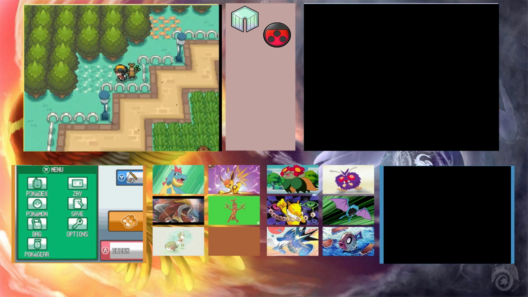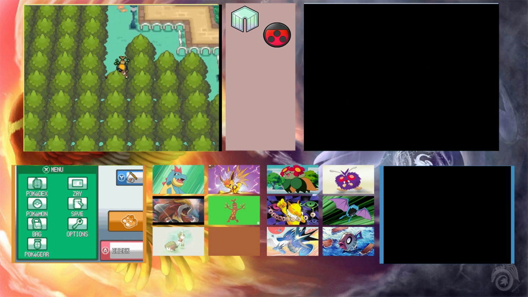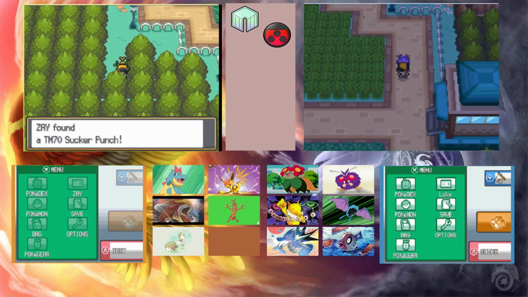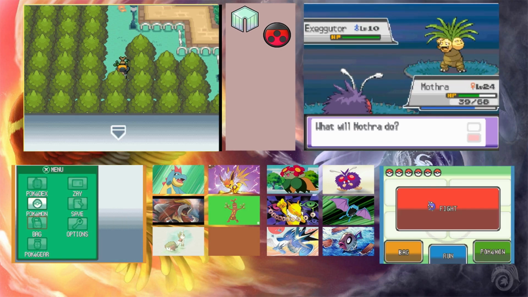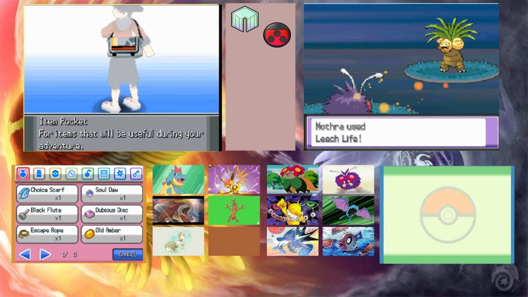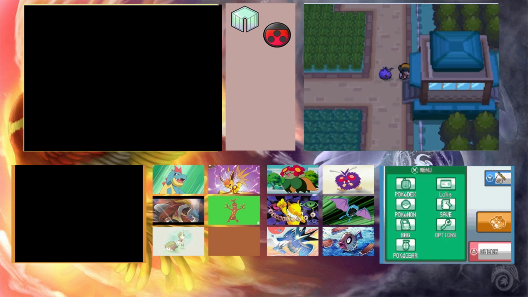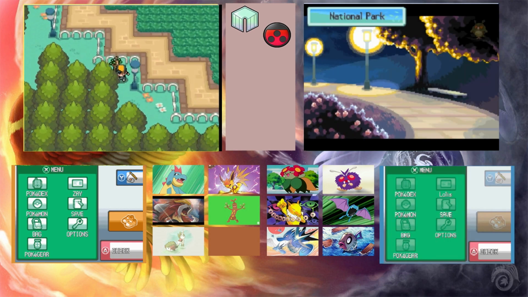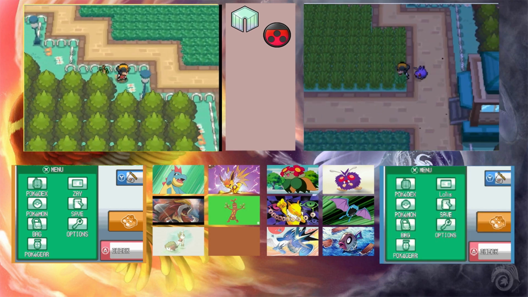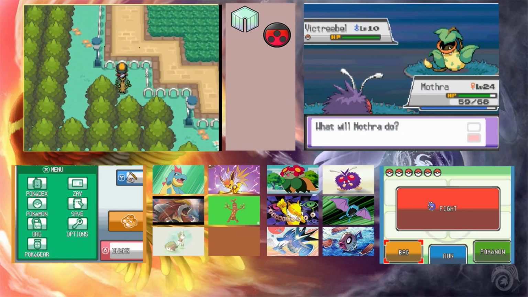I wonder what else I could find here. Looking for items. Oh, here we go. It says TM Sucker Punch. Did I get another Sucker Punch? Hold on, let me just see if I got another Sucker Punch. I did get a second Sucker Punch, so I might actually teach that to someone. I'm pretty sure Sudowoodo can learn it, but I could be wrong. Okay. I've come to the end of where I can explore.